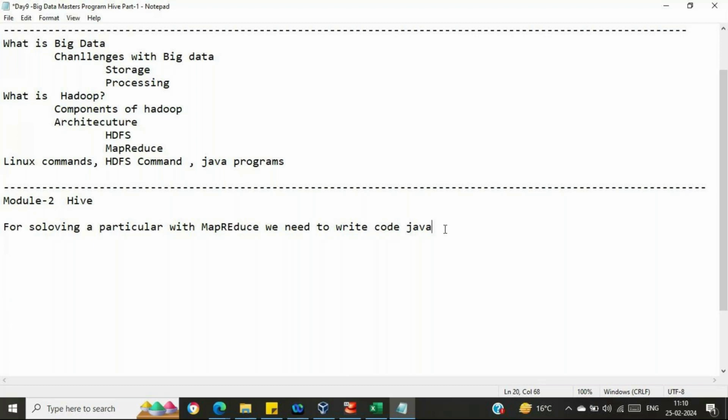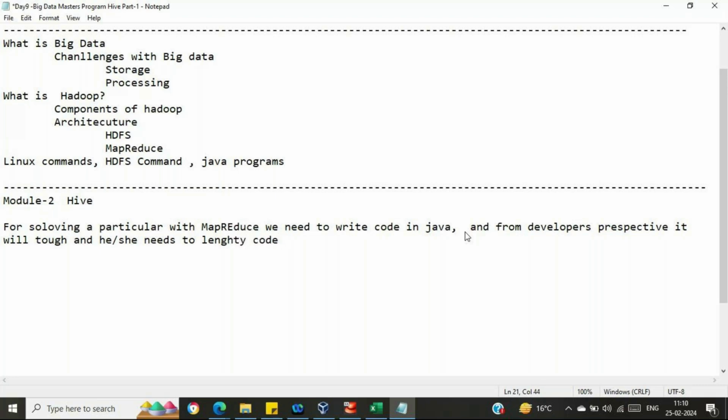For even a smaller problem, he or she needs to write lengthy code.